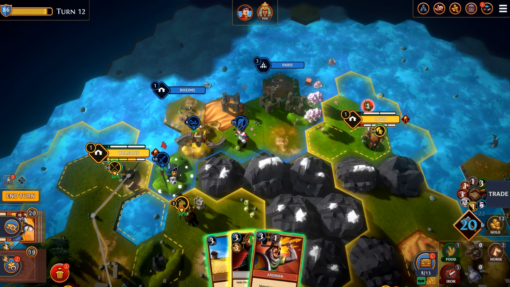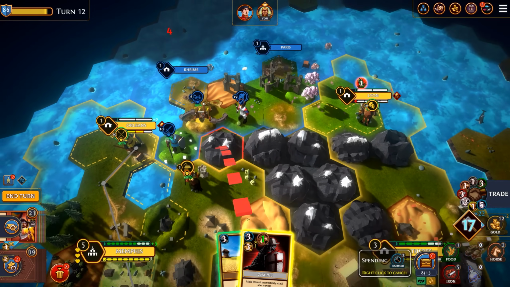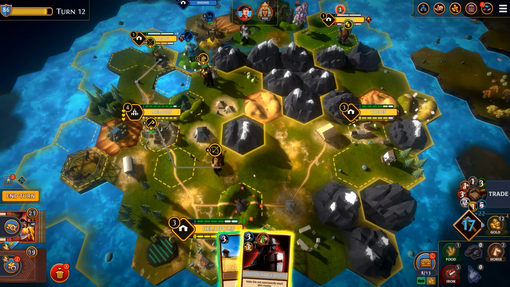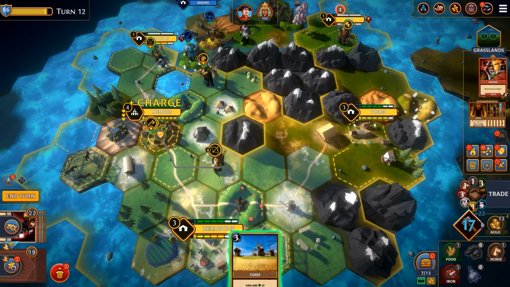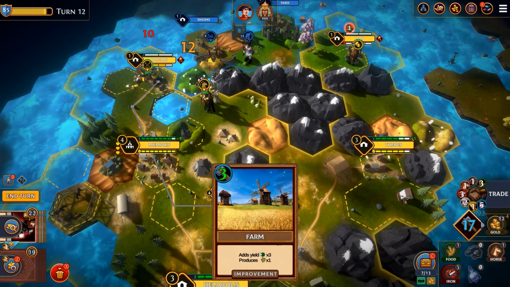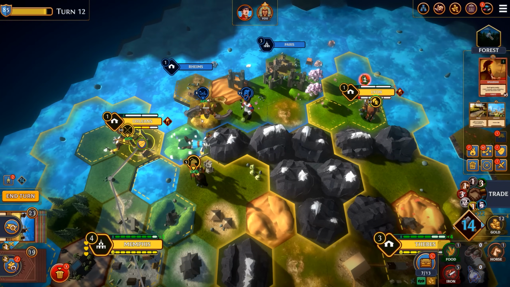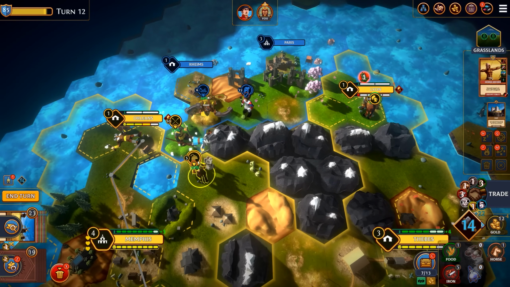We're going to attack you. We could kill you. I'm going to get an axeman here as well, and then we are going to play charge on said axeman, who is now going to run up here and attack this unit. Flank attack, kill him. They both die, but it's well worth it. We'll place down a farm over here just to grow this since I've got nothing better to do. You are going to move up here. Not much else we can do there at the moment.